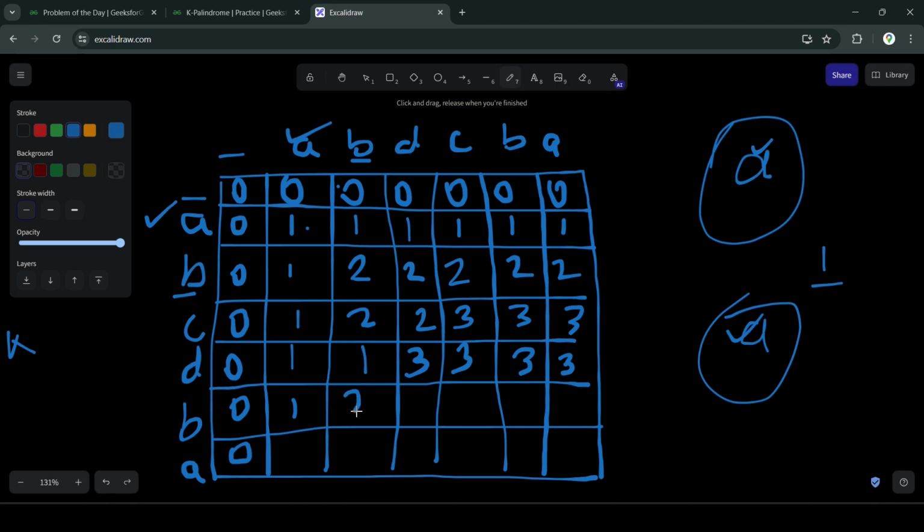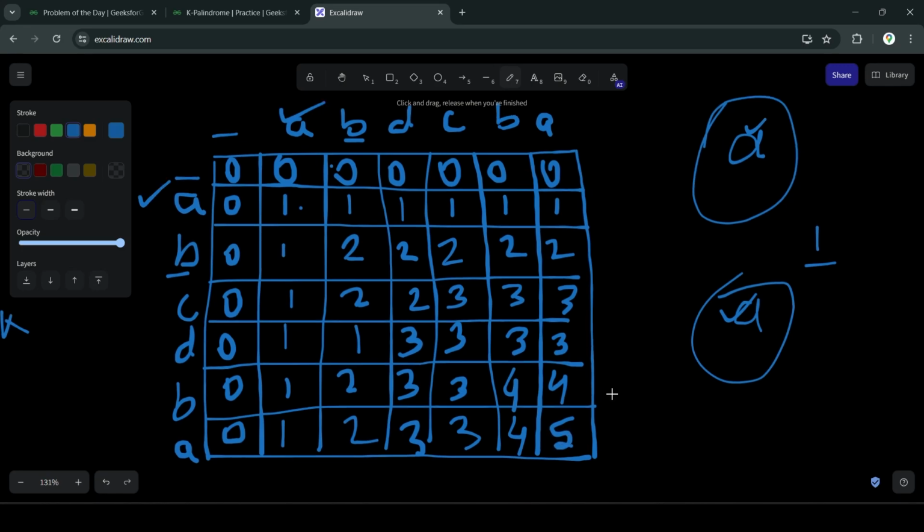These two are same. So 2. Here also this is not same. So 3. Obviously the max value will be 3. 3 also 4. And here it will be 4. So here it is 3. It will be, sorry, 1. And it will be 2, 3, 3, 4. And the values are same.